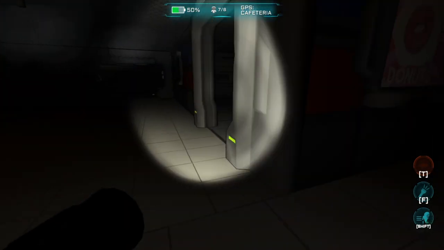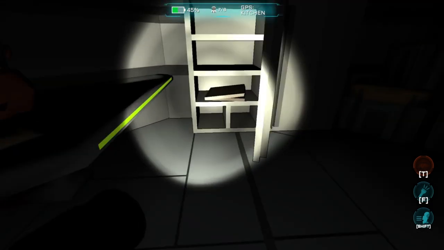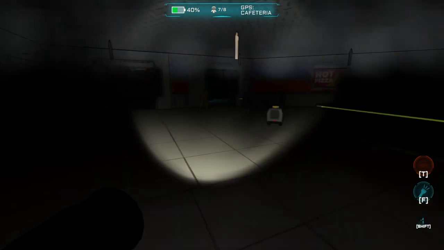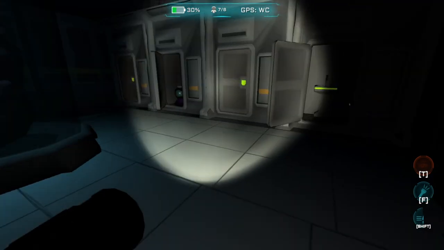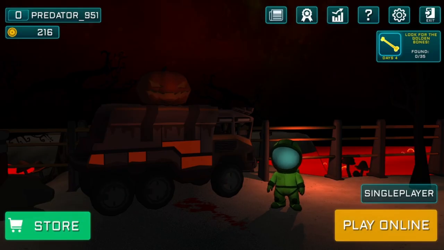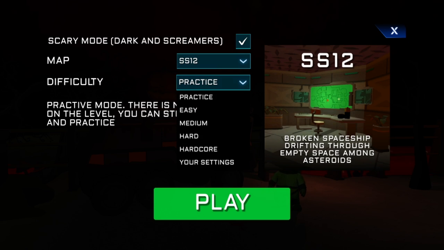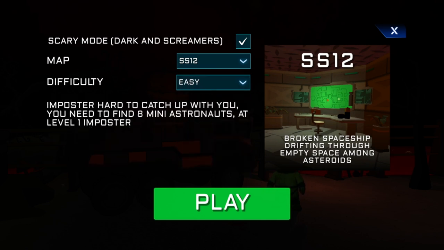First, I'm going to check out the kitchen for exploration. WC. Come here, Captain. Now, I'm going to play on easy, and then the rest of the difficulty. What's this? Oh, okay. Then the rest of the difficulties will be down.